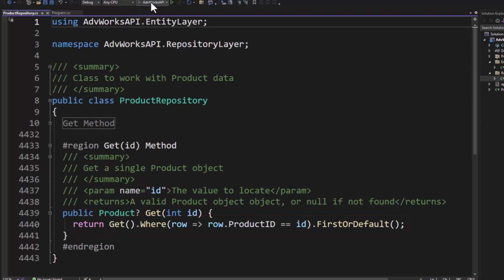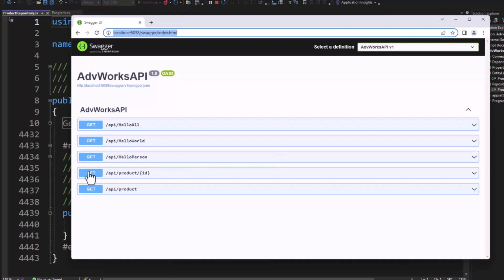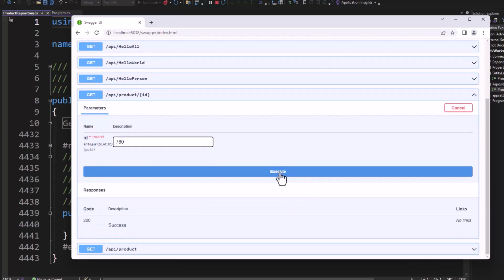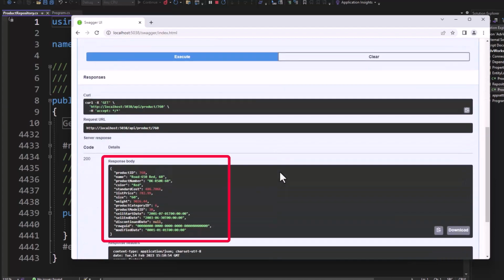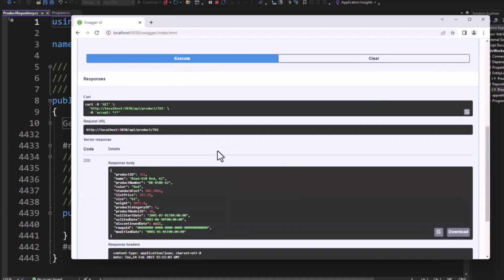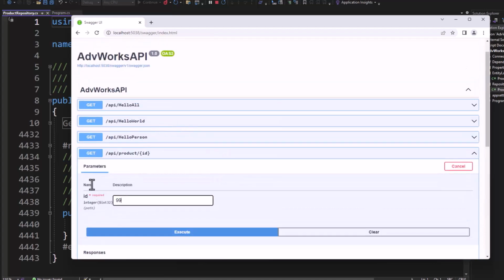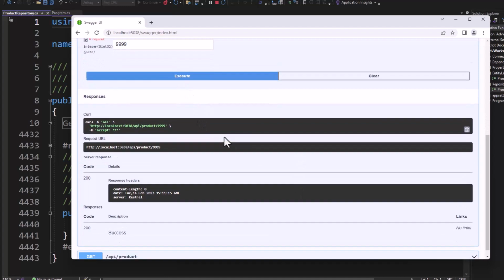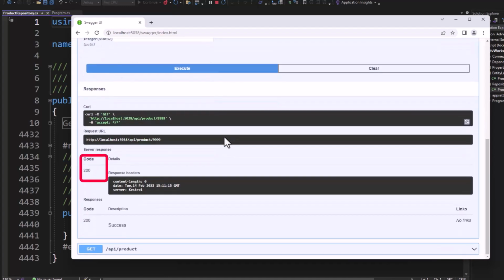So let's run this. If I've done everything okay, we should come up, click on this, try it out. Let's try 760, which I happen to know is a good product ID. We're now returning the one that's not hard-coded. So we could try all sorts of different values here. It might be better if you're familiar with the data. One of the problems is, what if I put in something that was bogus? Okay, so now we're just going to get nothing here. Okay, so when I execute that with a bad value, we're getting nothing. It says 200, but that's really not correct, is it? Because we're getting a null value back.